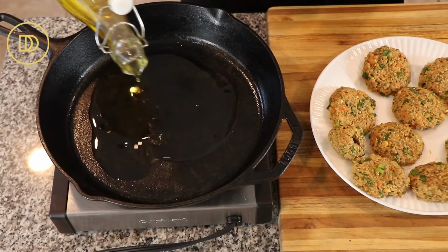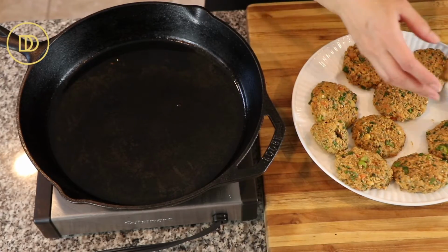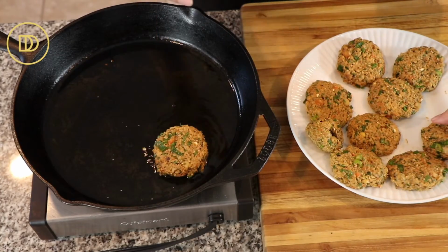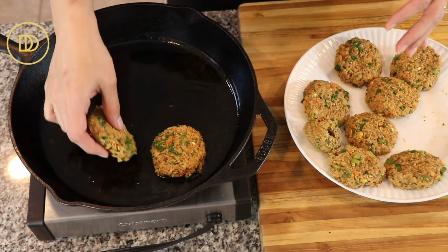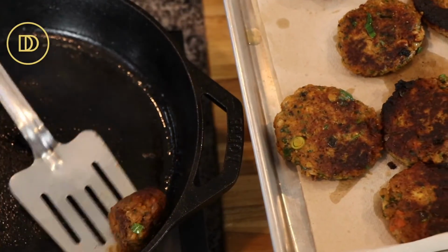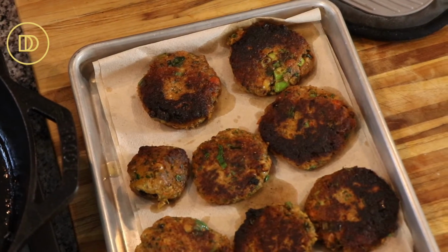Go ahead and put some oil in a pan and make sure it's heating over medium-high heat. I like to use cast iron just because it just holds the heat perfectly. Then we're gonna go ahead and pan fry these until they're golden on both sides. Once they're done, put them on a tray or plate lined with paper towels to absorb the oil and let them cool a little bit.